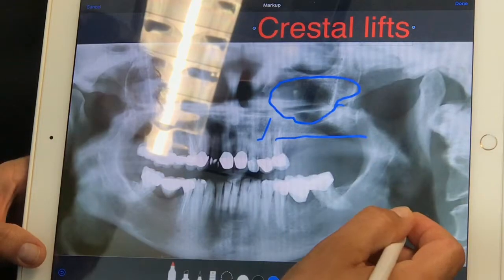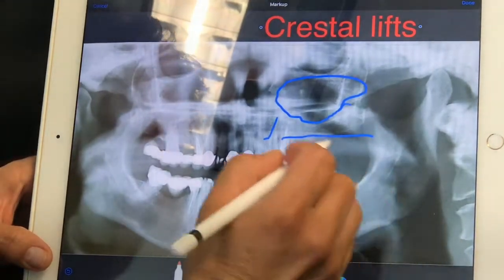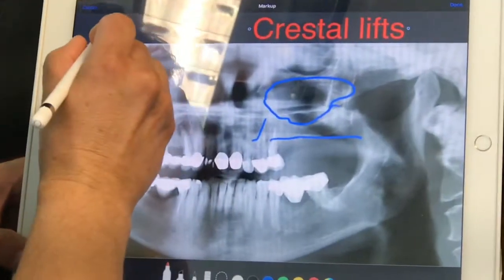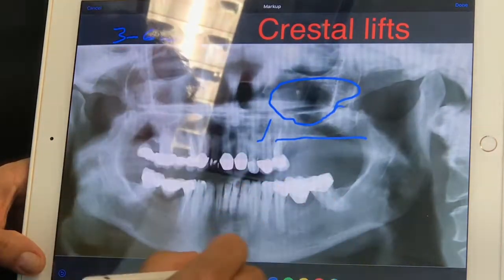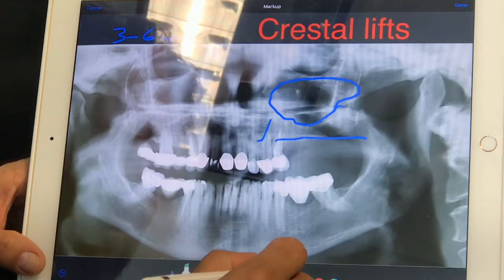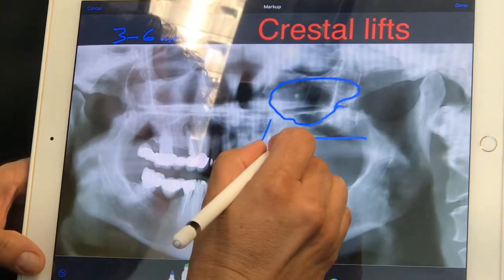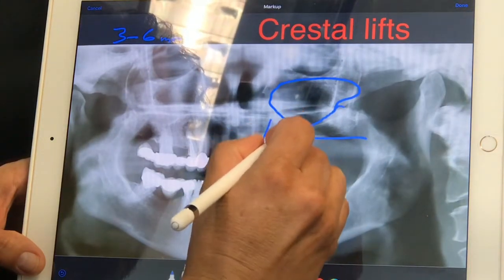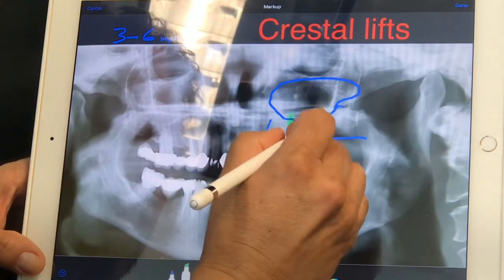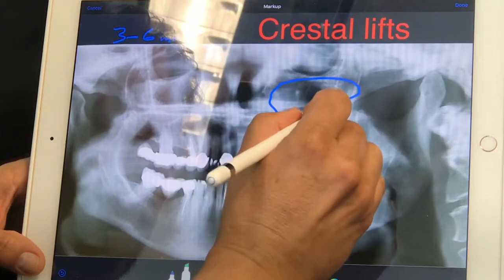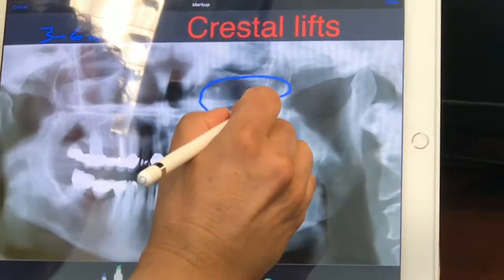What are the requirements for an intracrestal sinus lift? You need to have right over here 3 to 6 millimeters of bone. So we're going to be measuring from here to here, and we're going to be looking at having 1 implant, a second implant right in here, and our third implant right in here.